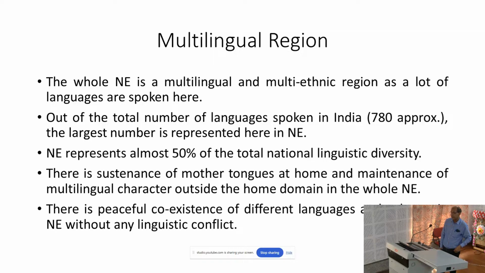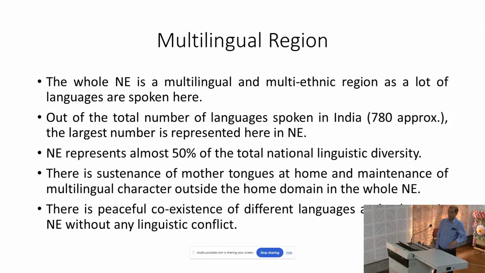So from that point of view, our Northeast is an area where every community, every household has bilingual speakers. Now look at your own cases here. The Kokborok. As soon as a Kokborok speaker comes out of his house, he has to speak the local language, Bangla. At home, he or she may be using Kokborok, but once he comes out of the house, he has to speak the dominant language called Bangla, meaning that he is a bilingual person.